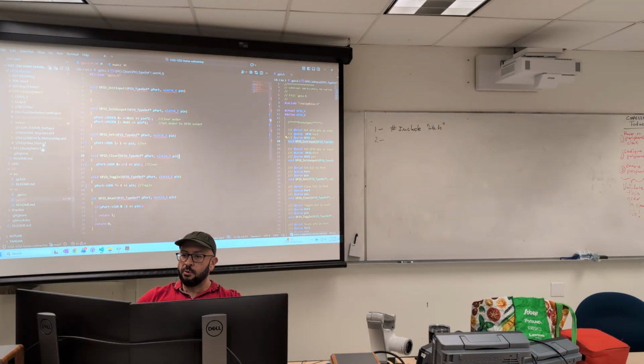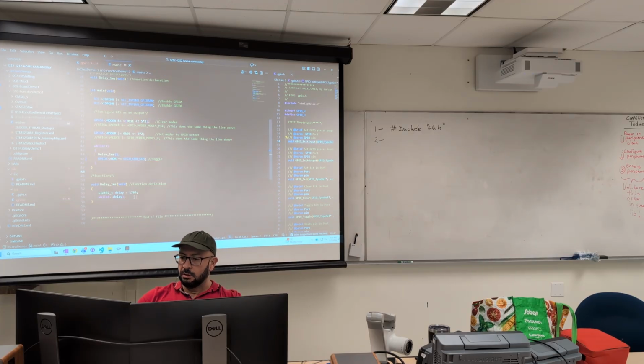In this particular demo that I had before, I don't have a mask in here, but let's say I do want to have a mask. Let's say I add it. How do I want to do this? Let's say I'm going to check the GPIO IDR, and I want to check if PA3 is high. How can I check that? Well, I'm going to look at the IDR register, and I'm going to AND it with a mask.